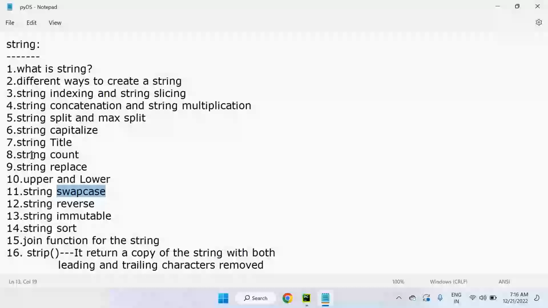Next we'll go for string count. What does it mean? Sir, I have a string, or a huge paragraph. In that paragraph, I want to find one word or one character or any substring. A substring is a part of the string. How many times does it occur repeatedly? I want to count how many times one string or one character is present in the target string. Then we can go for the count function. So string count is there. Count is a built-in function.